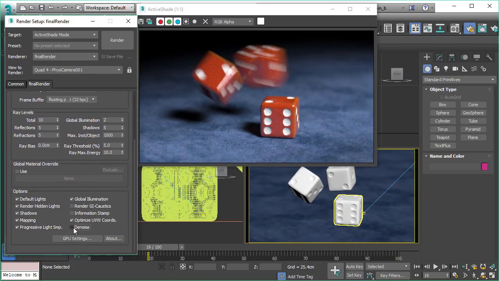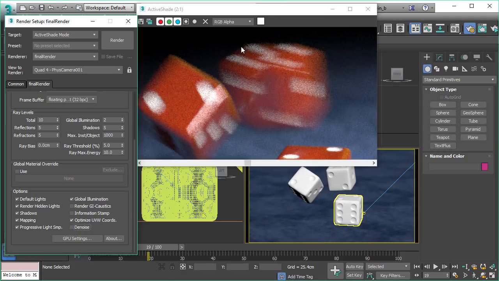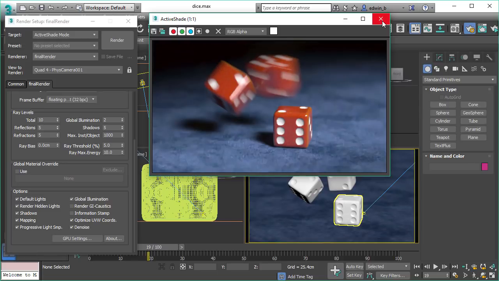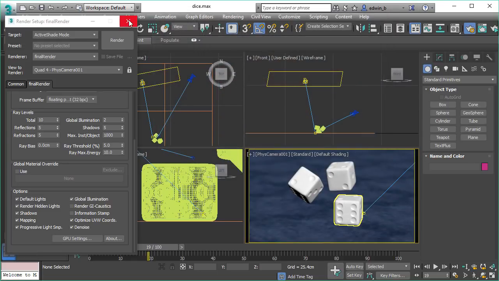So while I do the on and off, it's still calculating in the background. So you can see now we are getting to a really nice and smooth result. And the AI denoiser is really removing all the noise and creating a smooth image. And look at the depth of field. It's really catching the depth of field really nice. And we are getting really nice noise removal here in the image. And once more, this is just to show you how this denoiser works. And as you can see, the denoiser itself is very fast.